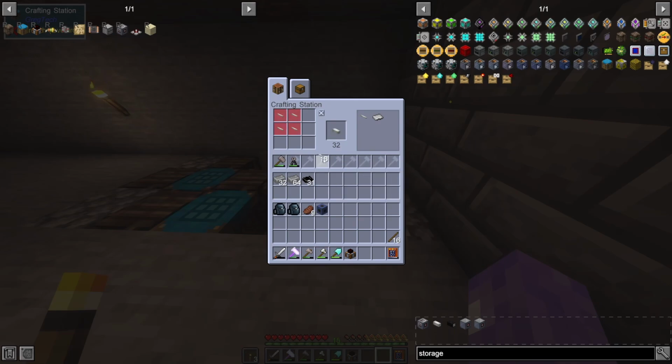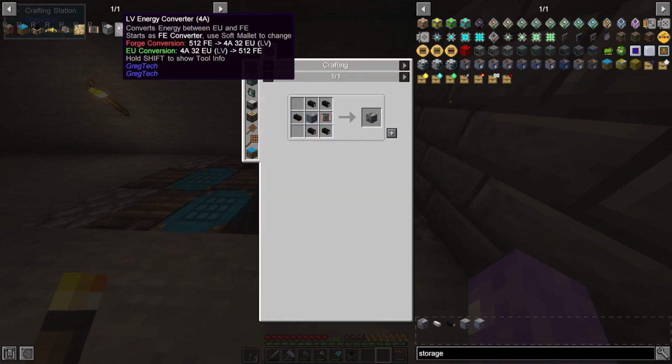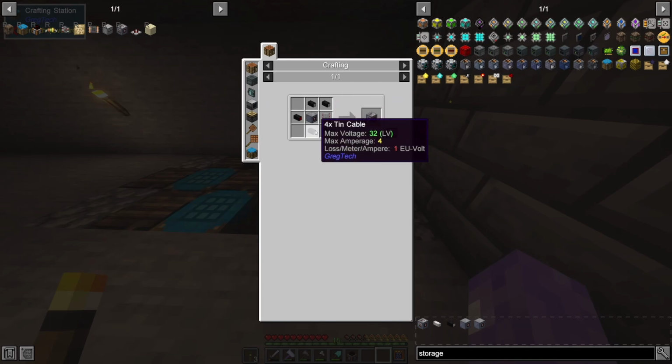Now we just gotta make these into the 4x. Very good, and then all we gotta do after that, I believe, is connect them with the rubber sheets. Very good. So that's one part of that done, with the 4x tin cables completed.